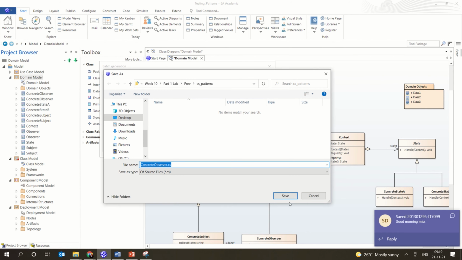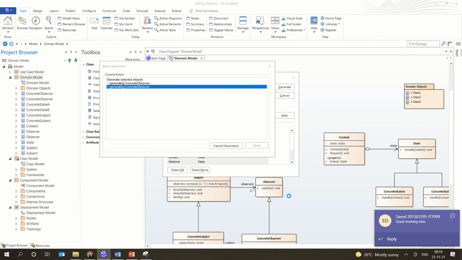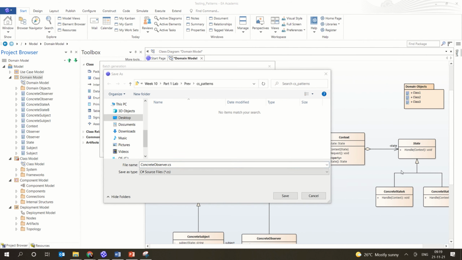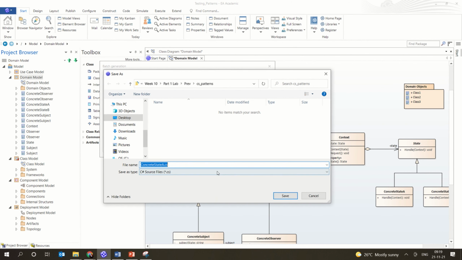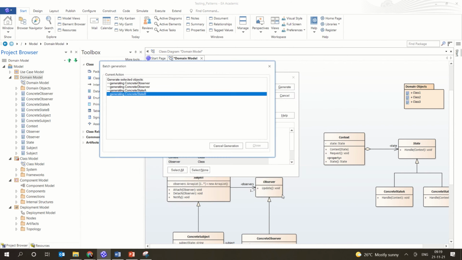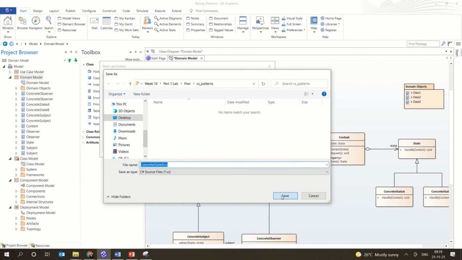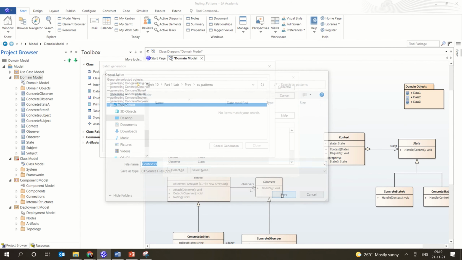When you generate you will get the concrete.cs. So for each one you will have to generate the code.